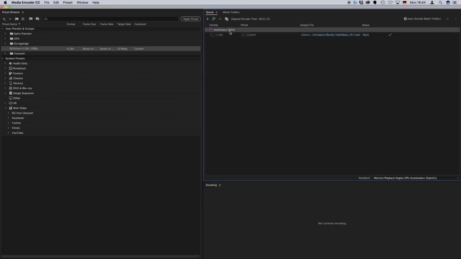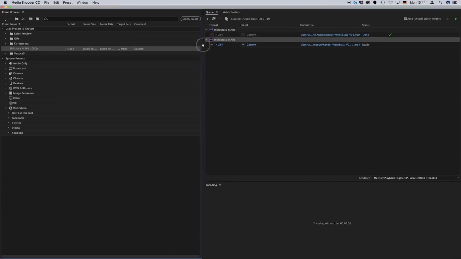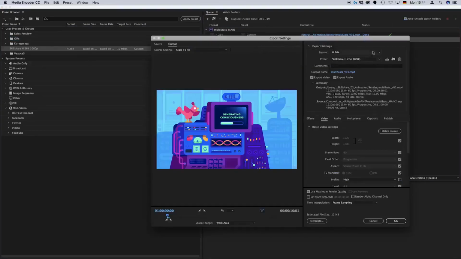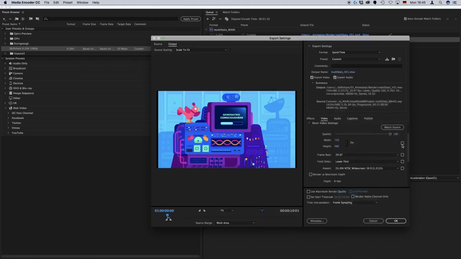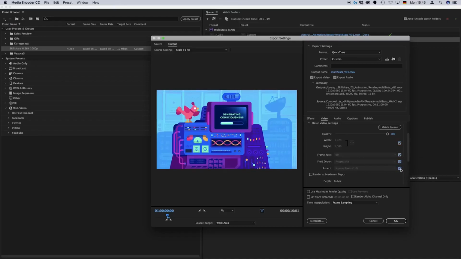Of course, you can also save your own preset. Let's assume we want to render this out as a MOV instead of a MP4. We can do that by changing the format to QuickTime. We'll change the codec to H.264. We'll just tick these check marks because we don't want to change the frame rate or any other option in here. You might want to up the bitrate, or you can just leave this off and it will choose a high bitrate as we have set the quality to 100 over here.